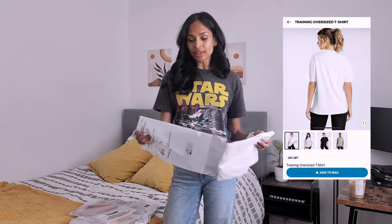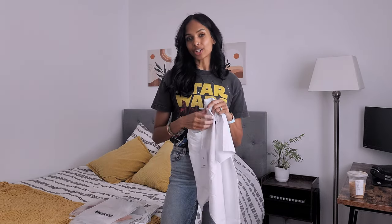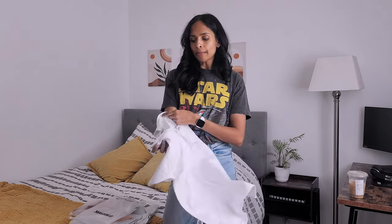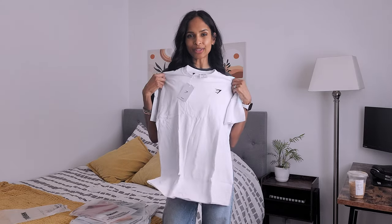I will try these on so you can see what they look like. The first thing I snagged was just a white pump cover. I love white pump covers because I buy colored leggings and have a hard time matching sports bras to them. With colored leggings, if I just put on a black or white pump cover, I look put together — plain, no big graphic details on the back. This is a size extra small, which is my true size. This is the training oversized t-shirt in extra small in white — I wanted something super plain without any crazy logos.